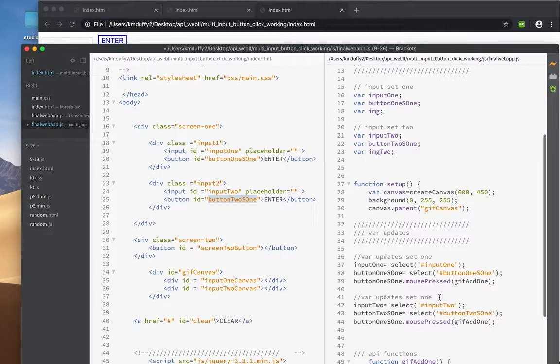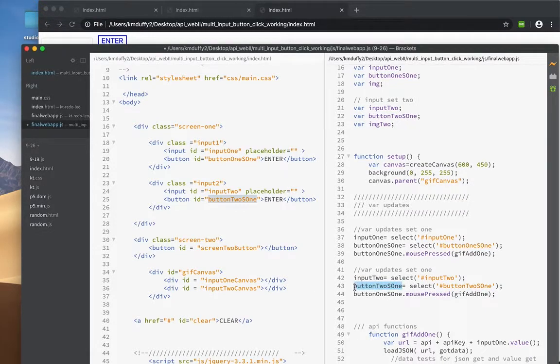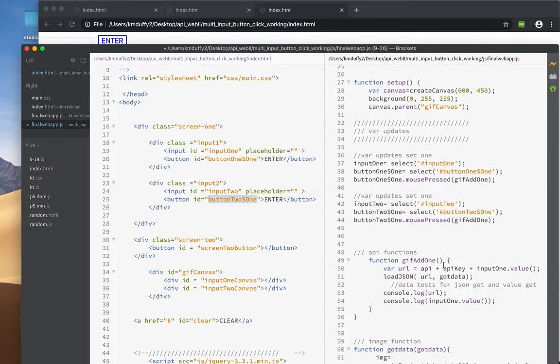Button 2 S1. Okay, and then I'm going to update this variable again, and I'm going to make it into a mouse press function, and I'm going to add a secondary function here. I want to keep this closing bracket because this is going to close out the setup function, and all this good stuff needs to be in setup. So maybe let's leave ourselves some comments, just so we don't accidentally delete that.